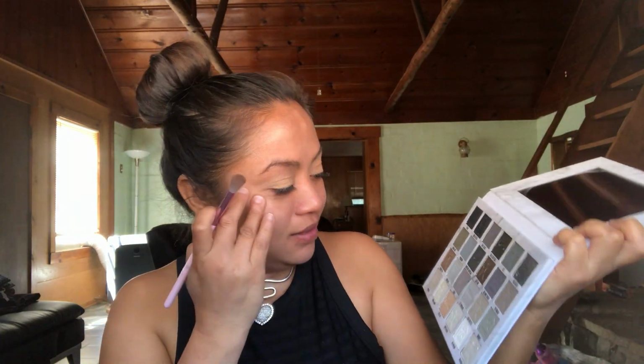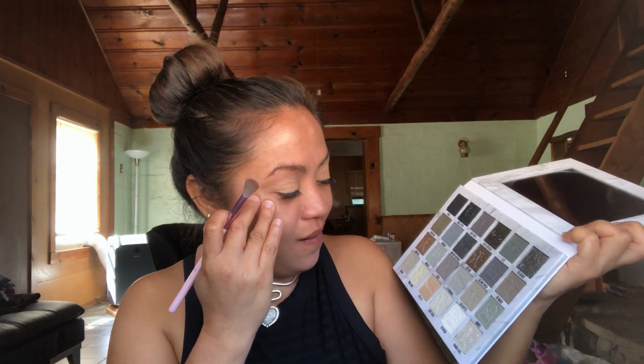That powder looks good. I think we're about to put on eyeshadow finally, after 10 years. So, what am I gonna do about this palette?